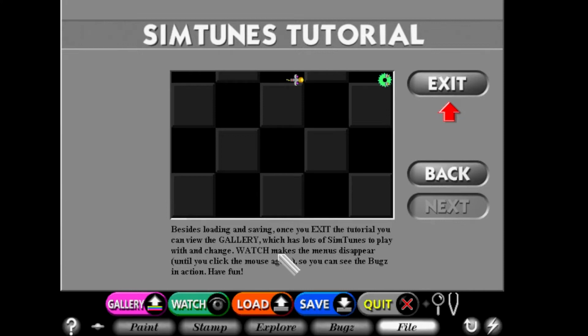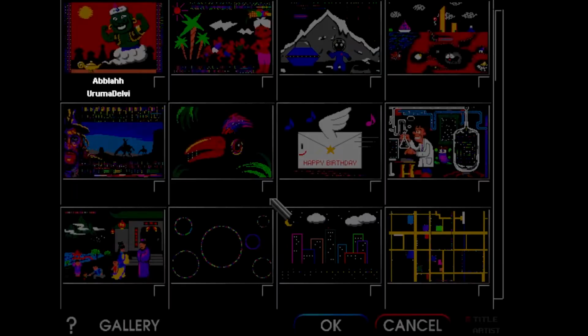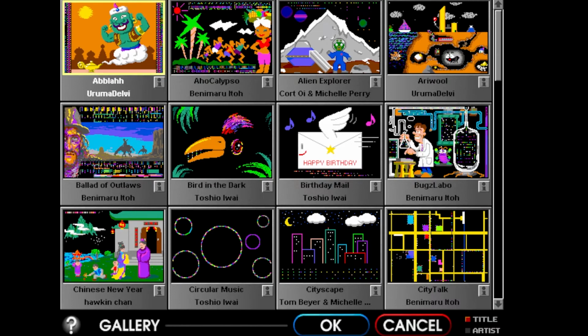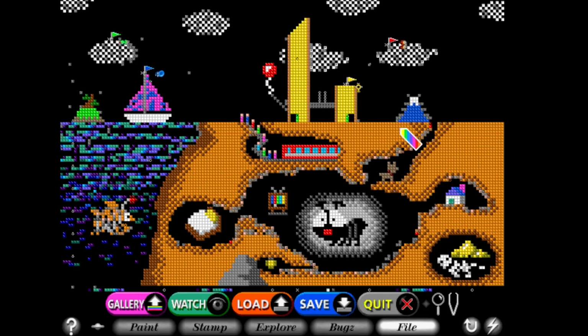That's it. Well, it's not quite it. The tutorial does cover a lot of the features, but there's a little bit more to it. And if we look at some of the things that are in the gallery, you are going to see... So let's ditch that. Okay, look at these images. Oh, these are so cool. Look at that.